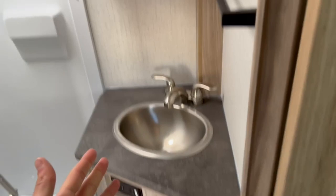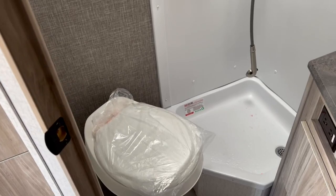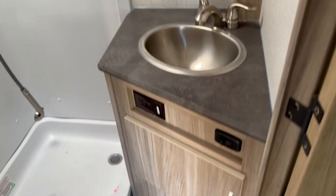Climate control is right next to the bathroom door. As you open it up, you still get a sink, a medicine cabinet, a stand-up shower, and a toilet with a foot flush. It's not very common to see a sink in a bathroom of this size, so it's nice that Winnebago is still implementing that. Below the sink you have some extra storage as well.